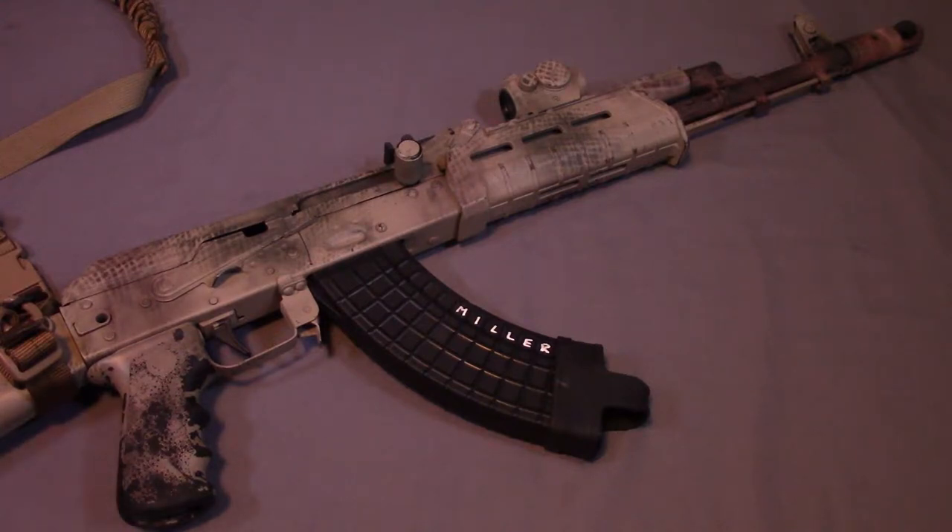As you can see I even painted the bolt carrier itself and I had no issues there, so don't feel obligated to tape over the bolt carrier or anything like that. I also just threw an extra mag in my magwell just to make sure no paint got inside the magwell.